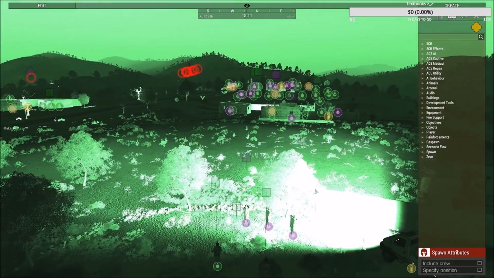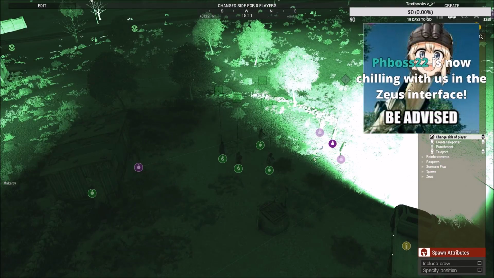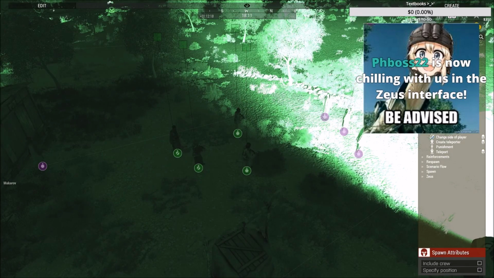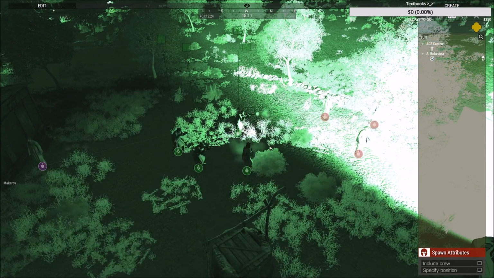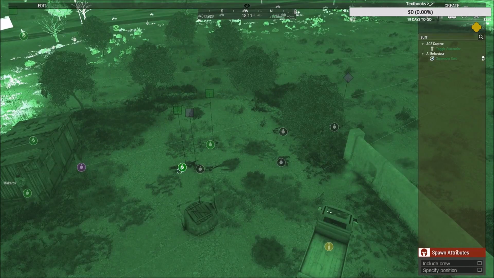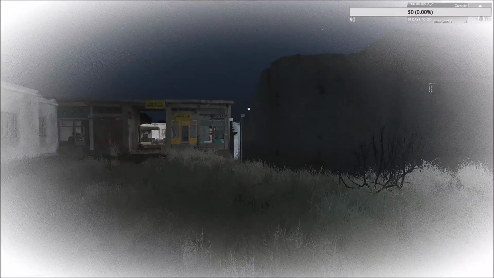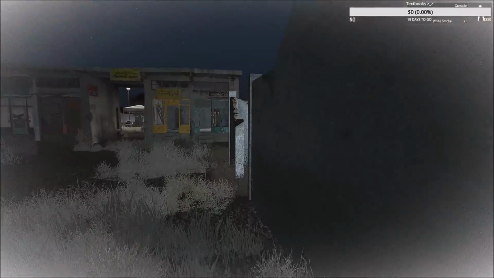Alright, let's get this done. Let's give him a warm welcome, shall we? You did not just throw a grenade. Alright, we want to move in. An explosion. Why did one of you idiots throw a grenade?